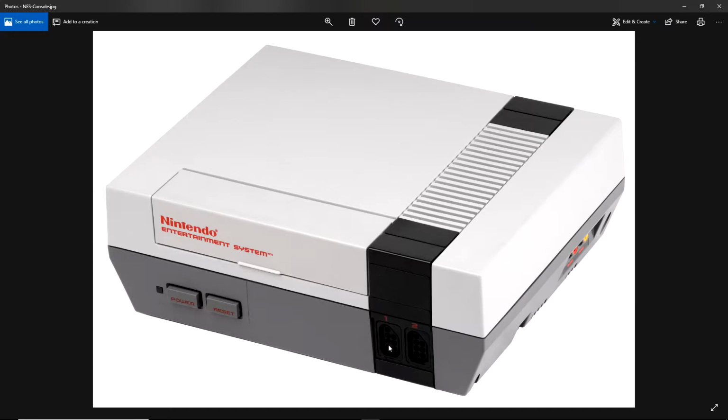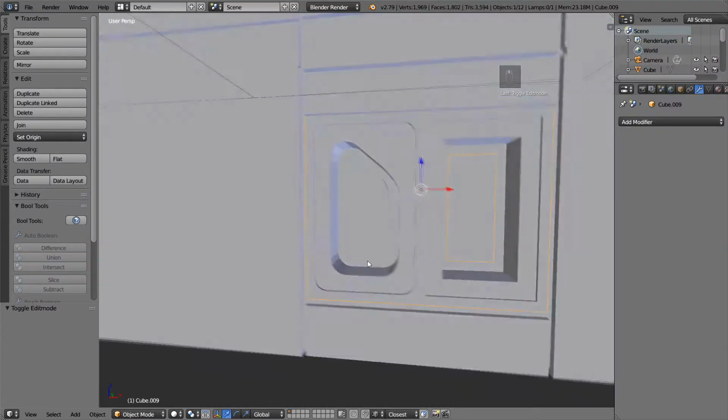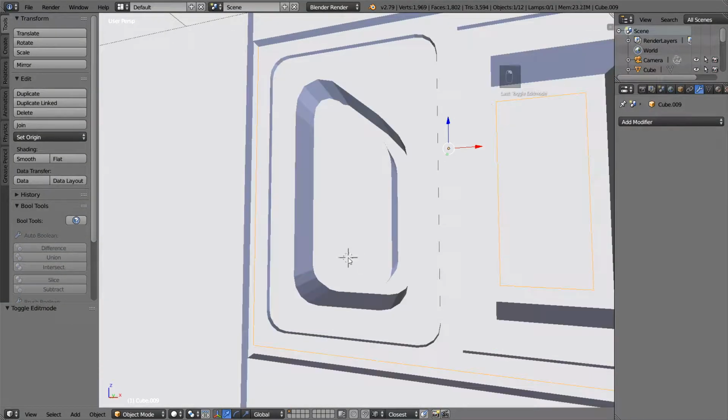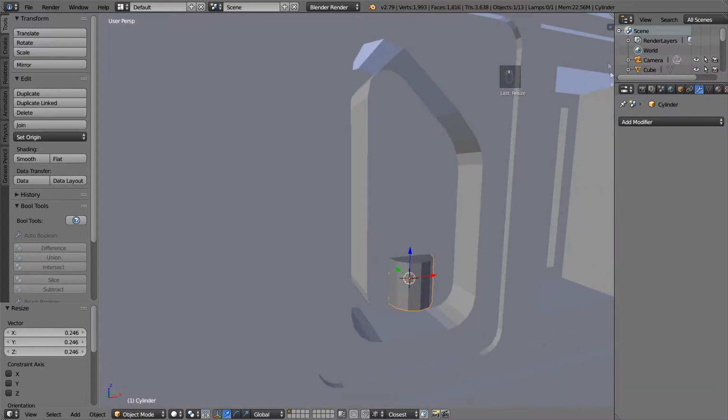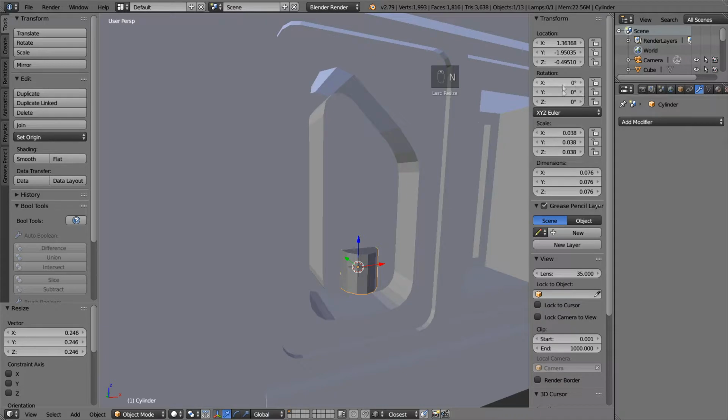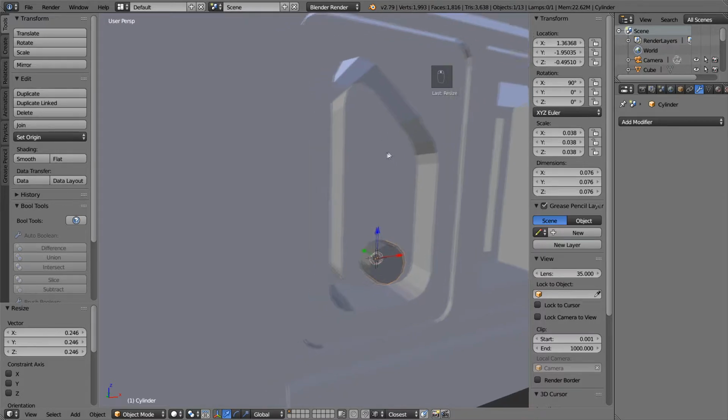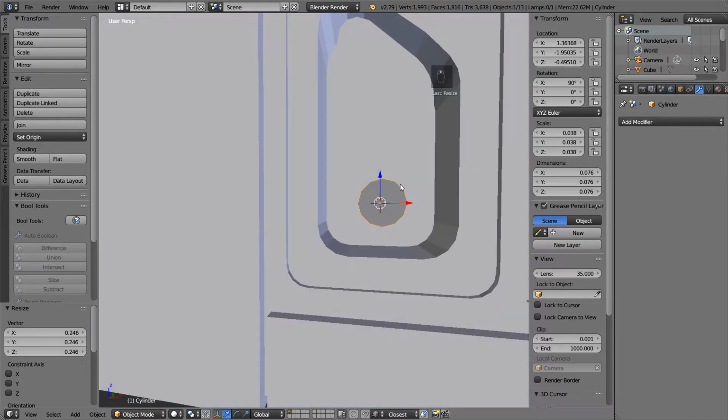So we have 7 holes here, 4 on the left and 3 on the right. Once we place them on our mesh, they'll help us have a better understanding of the proportions. So let's bring the cursor over, right click on the mesh and Shift A, bring in the cylinder, go to the left side and set the vertices to 12, and then scale our cylinder down. Press N and let's turn it 90 degrees on the Y. On the X. Switch to a front orthographic view and move it into position.